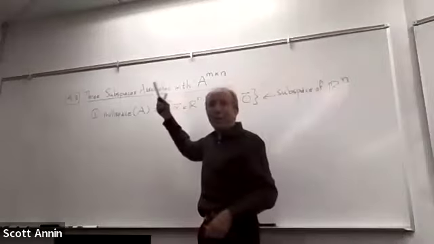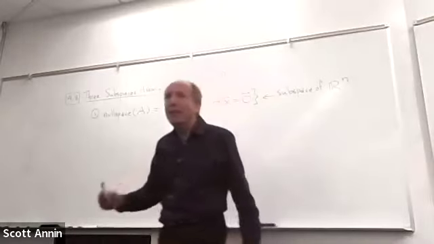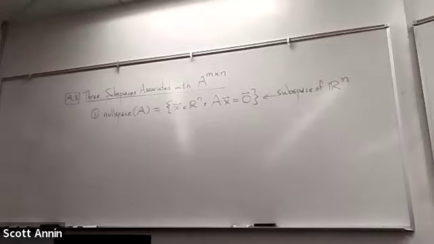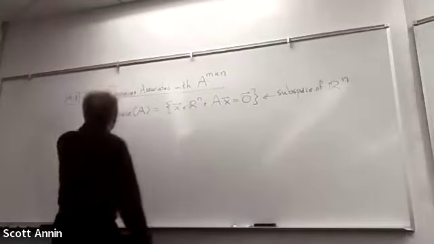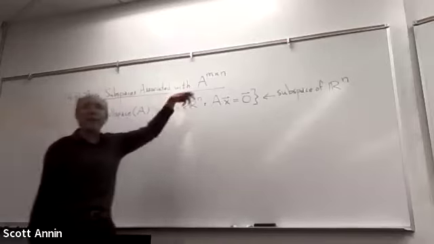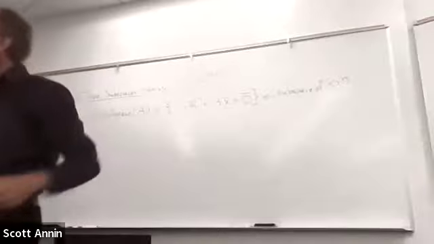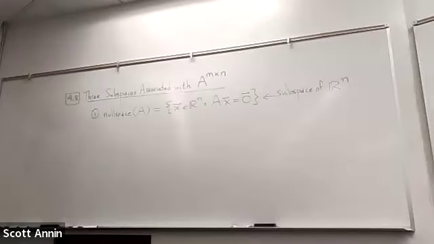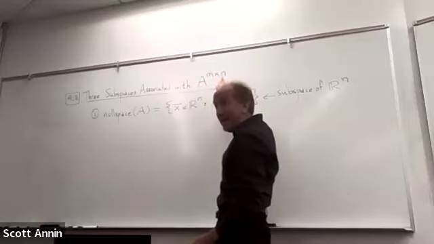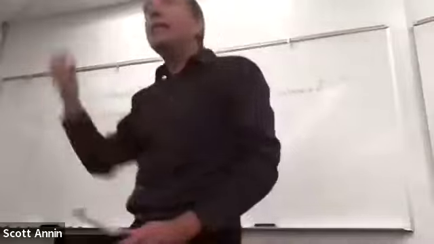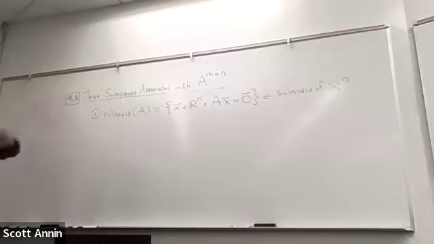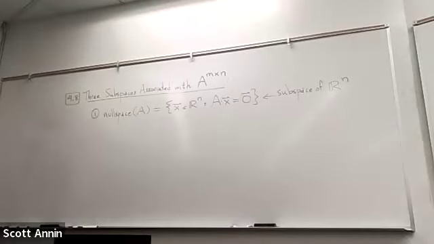I happen to have a YouTube video about this. I think this is the exact title of it, and it turns out to be one of my most popular videos. I don't know why, but lots of people have watched this video about subspaces that are associated with a matrix. So if I give you a matrix A, which is any size m by n, then I can associate some subspaces with it. There are 3 of them in particular that I want to mention.